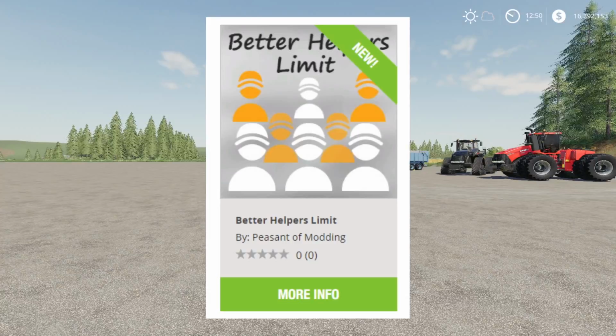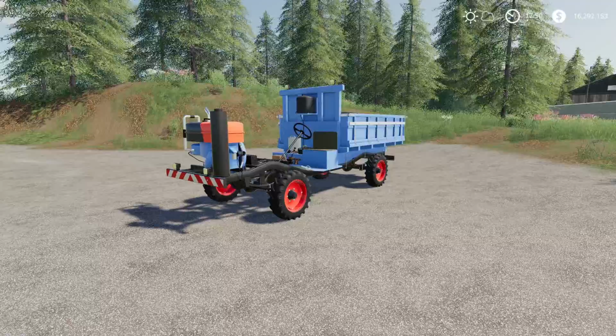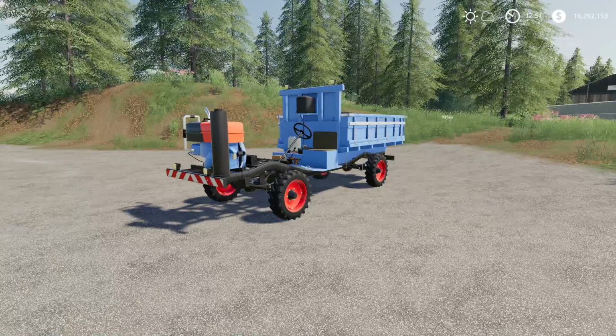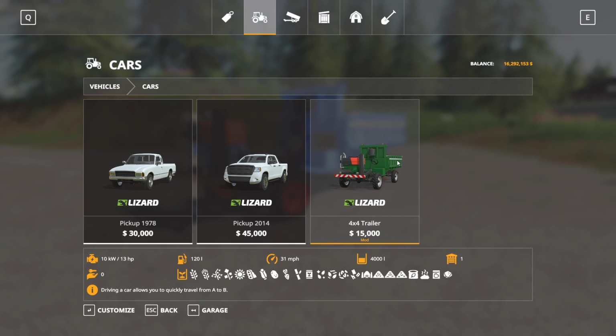But yeah, let's go ahead and jump into the vehicles for today. All right, first up, we have this. This is the 4x4 farm trailer. This is by Farm Central Seoul. This is 13.35 megabytes to download, and this is for all platforms. So in the store here, if we go over to vehicles, it's located under cars, 4x4 trailer, 15,000 to buy.